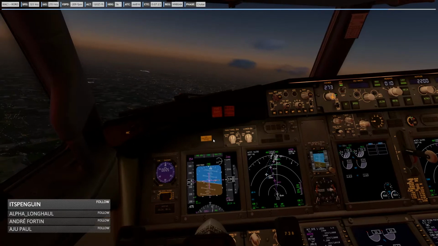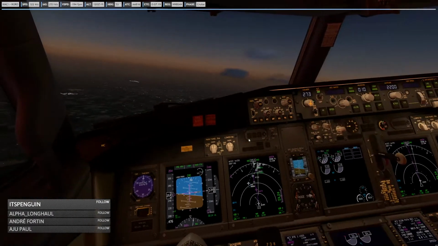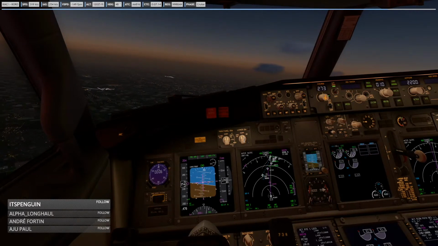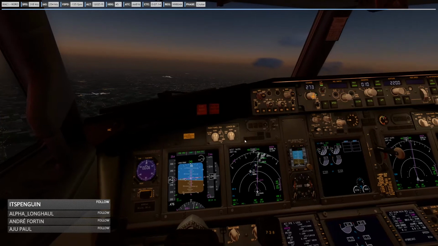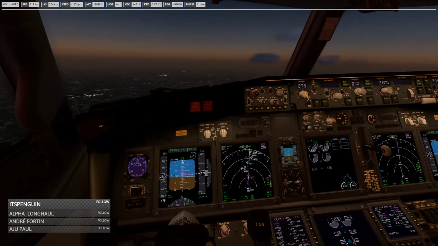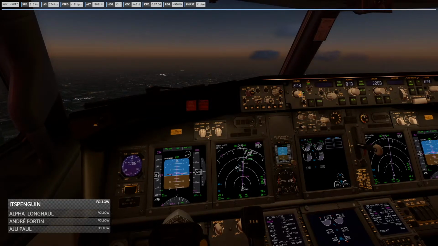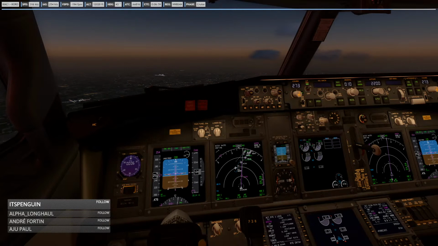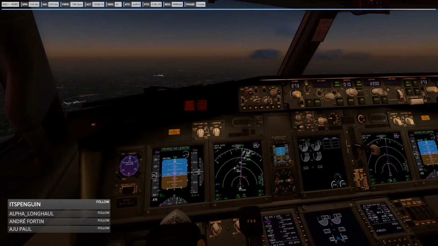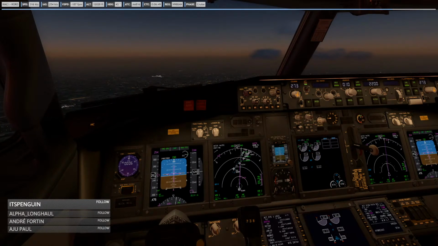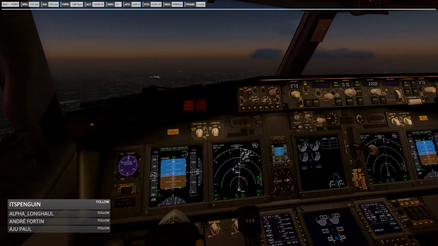I tell you, this scene looks pretty nice. And of course, my FPS is much better for both Microsoft Flight Simulator and X-Plane since I moved to my old 2K screen. So I'm getting a substantial increase in performance. The reason I did this is because of two things. One is that the streams would not come in an optimized resolution, so a lot of people complained, even in the last video, that they were unable to see the screen because of the settings. So I've decided to switch back to the 2K screen, and I'll use the ultra wide for something else. It is set up on my old PC now.